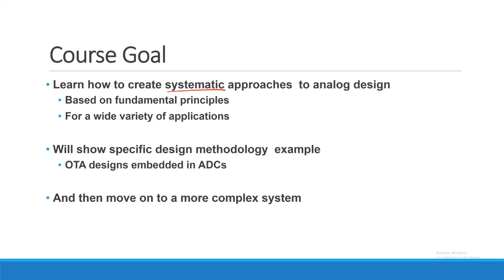Now, we will show you a specific example of a design methodology that's been worked out over the years. This is going to be for a relatively low-level component, an operational transconductance amplifier, specifically being used in the context of some sort of analog to digital converter. We'll use that initially to drive a lot of the material that we'll talk about.